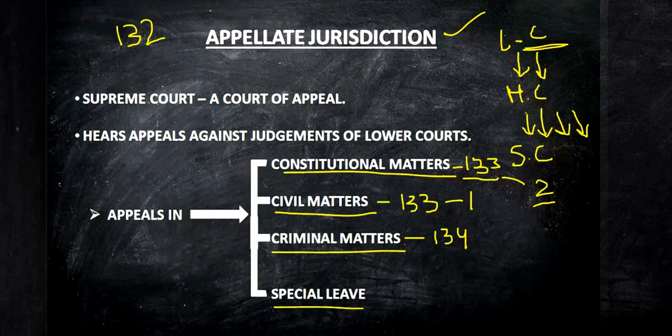We have discussed about the way of appealing in the constitutional matters, the civil matters and criminal matters. But now comes the special and very important point. Appeal by special leave. What do you mean by appeal by special leave? See, this is a very important one. Concentrate here. Appeal by special leave means nothing but appealing by special permission. Is it clear? Appealing by special permission.